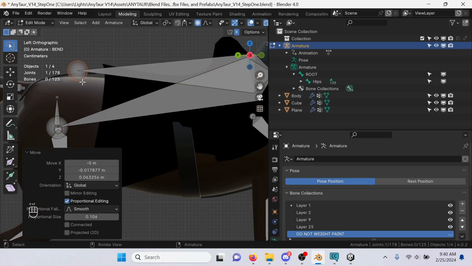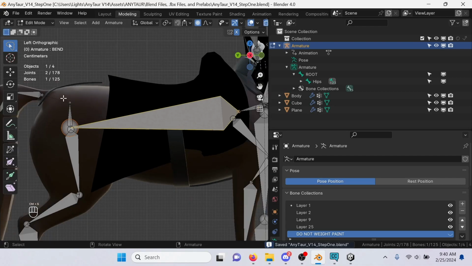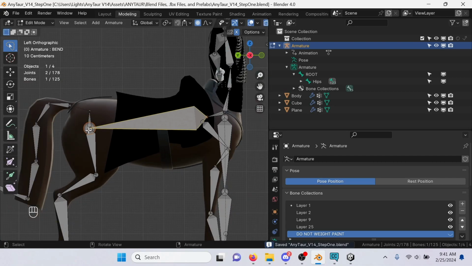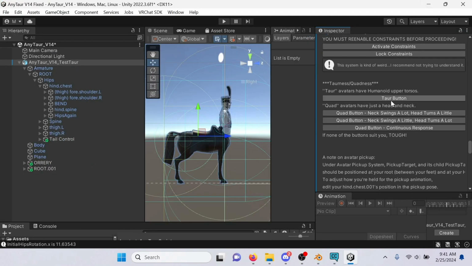You have to export the FBX with leaf bones because the leaf bone that gets exported at the end of the bend bone is used for a bunch of stuff with the apparent length offset system later. The correct position for this bend end bone is back here at your hind hips, matching hind spine. So make sure those got moved together, and then you'll be fine and you won't have to mess with anything here.